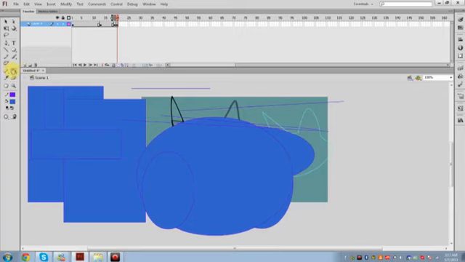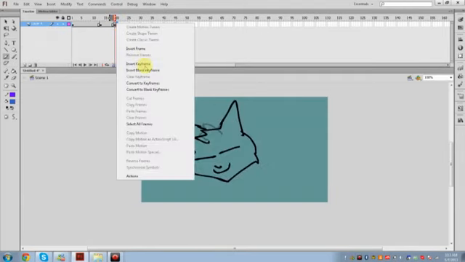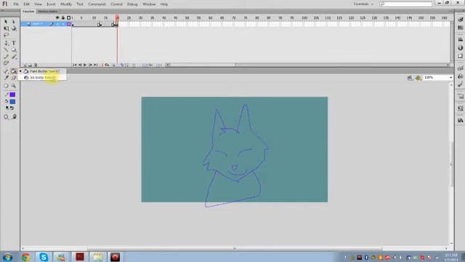This is a really nice tool. So I'm gonna go and delete everything right here, or just remove this frame and make a new frame. I want to draw a cat and I want to color it. Random cat. So click this. You can also hold it in for other stuff. Anyway, you see this right here.